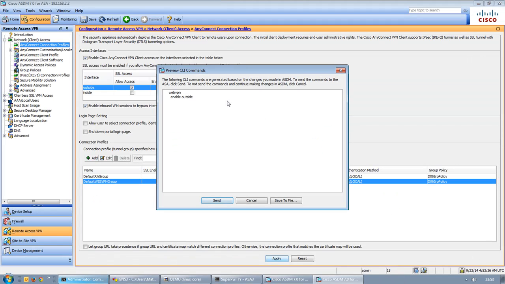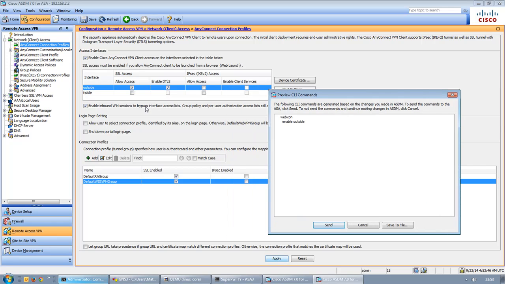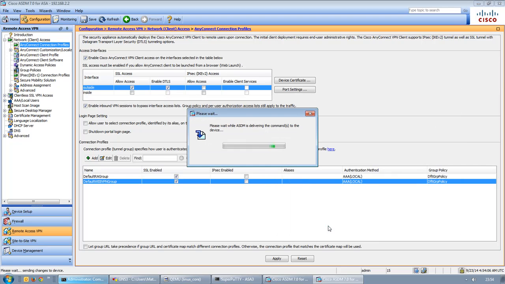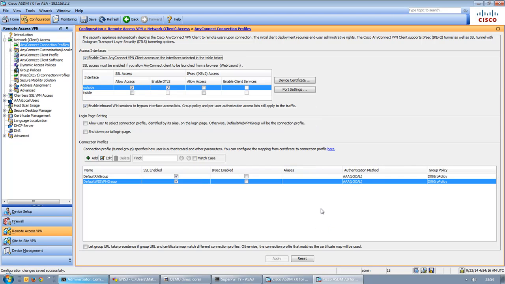Sorry about that. I restarted the ASA and the ASDM, and once it reloaded, I noticed that everything looked okay except the SSL access boxes were unchecked for the outside interface. When I checked them and hit apply, I can see where it's wanting to go back into the WebVPN configuration portion and enable the service on the outside. So let's try that and see if we run into the same issue.